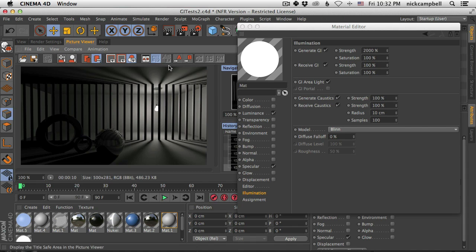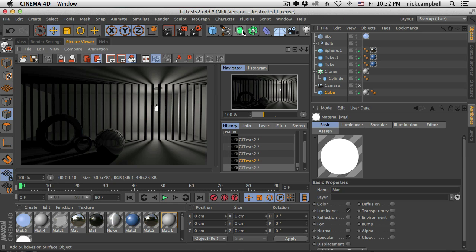Global illumination works in a lot of really complicated ways, and I definitely am not smart enough to understand how all this stuff works. Very smart science people made this work, and I talk in layman's terms about how I think it works, and the concepts behind GI that help me decide what to do. So GI in general is looking at each pixel here and saying, okay, how bright is this pixel?